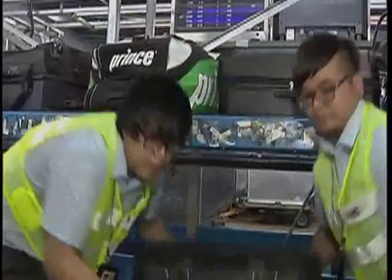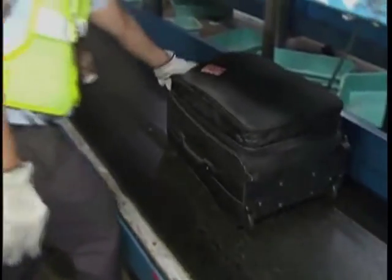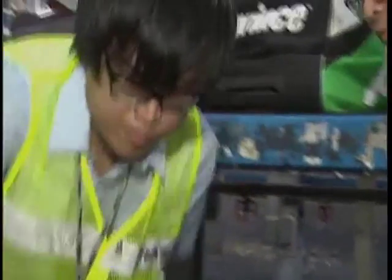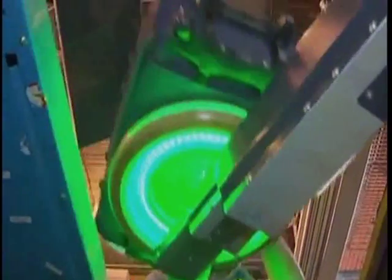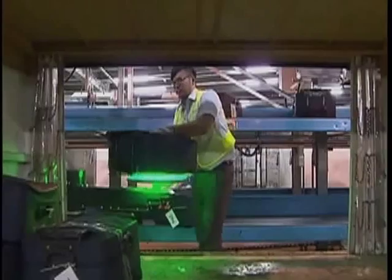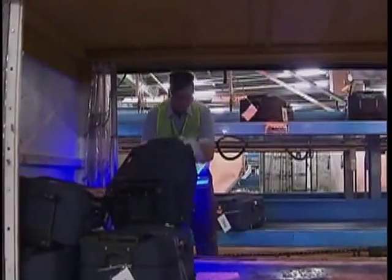The first stop is the sorting system. From there, it will be taken to baggage handlers who will load it onto the right containers to be taken to your aircraft. It's intense physical work, this handler says. There are usually two of them so that when a suitcase is too heavy, they can get help. It's tough work if you consider that the airport handles 80,000 suitcases a day.